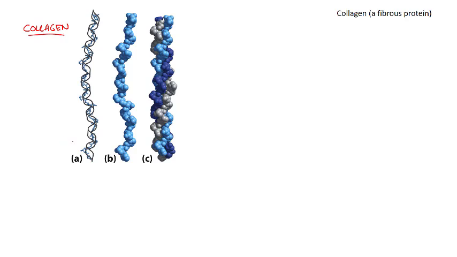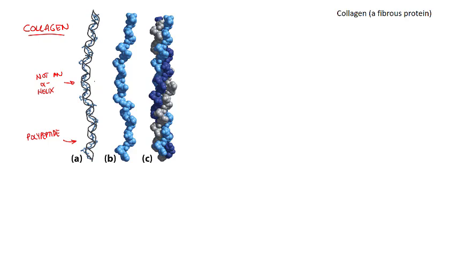And essentially, our polypeptide chain of collagen coils up into this helix-like structure. This is not an alpha helix. What this type of structure is called is a polyproline 2 helix. That's a rare sort of secondary structure that we don't have to know about for the purposes of this class. So notice that this helix is left-handed. Alpha helices are typically right-handed.